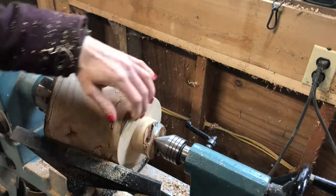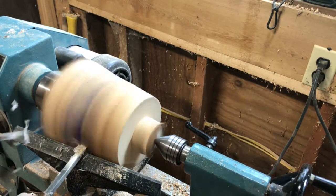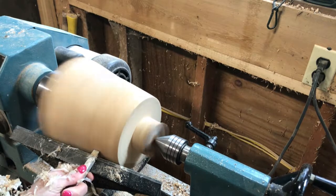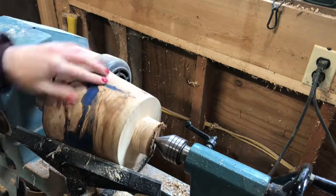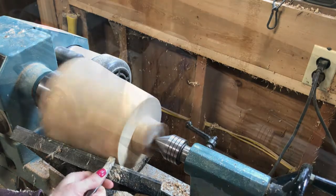I did find that the epoxy seemed to really chip out. So in order to fix this, I sped up the lathe and I took very small passes, which created these ribbons coming off of the wood and the epoxy, and that did such a nice job of cleaning up the project and making it look smooth.